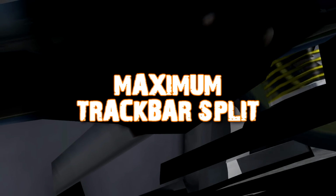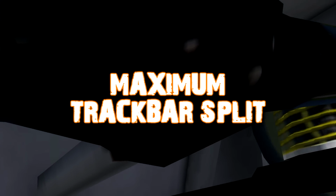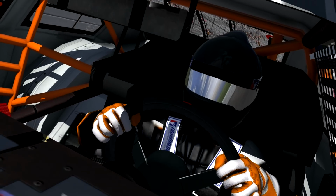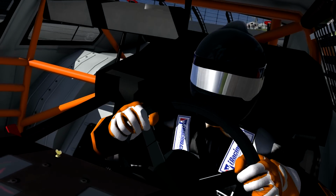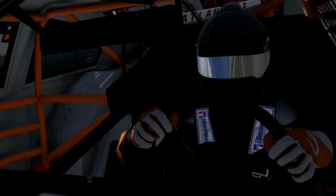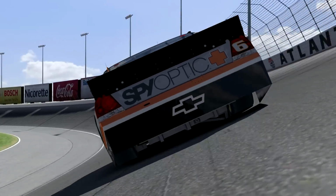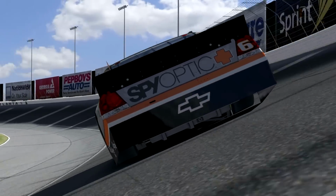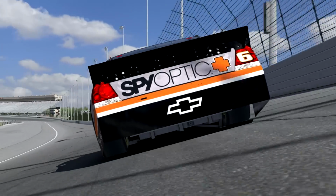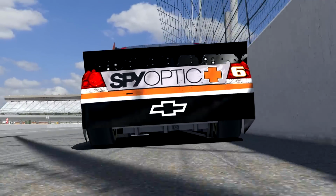We're also using a lot of rear track bar split, pretty much as close to max as we can, along with as close to minimum rear springs that we can. Both of these things really help the car yaw out and be comfortable yawed out, especially with those soft rear springs. We're going to have to worry about getting our car to just barely clear those bumps without bottoming out, and in a lot of cases we are going to bottom out in the rear of the car, so you can see the rear of my car actually going up and down because of how soft it is.